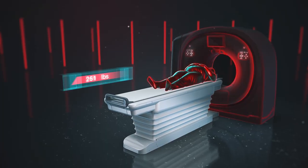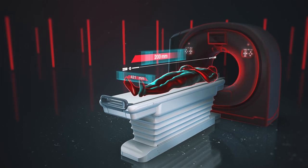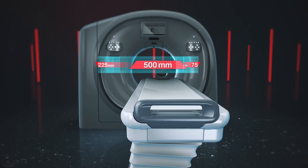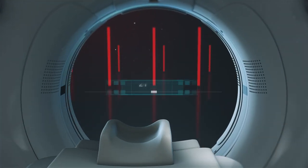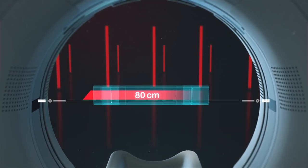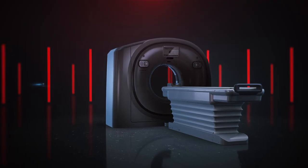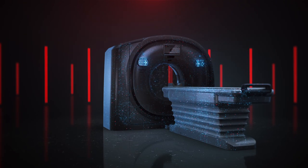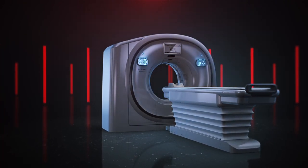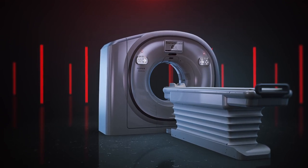The View features an open-design 80-centimeter aperture combined with a powerful, automated lateral shift table, so patients can be more easily and accurately positioned. The View's 80-centimeter aperture is the widest radiology CT aperture in this class, and with a more powerful 84-kilowatt generator providing up to 700 milliamps, the View has the power to scan heavier patients without excessive image noise due to photon starvation.